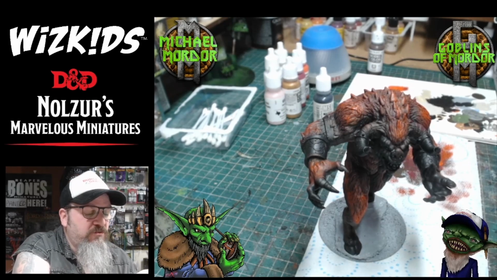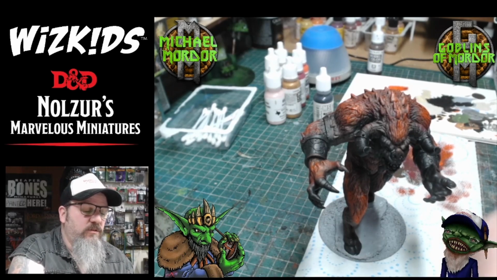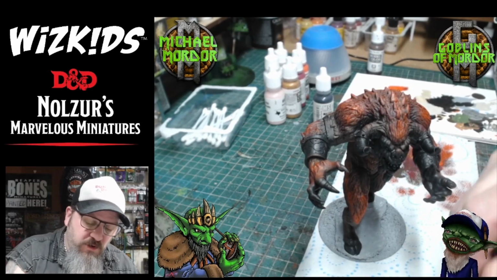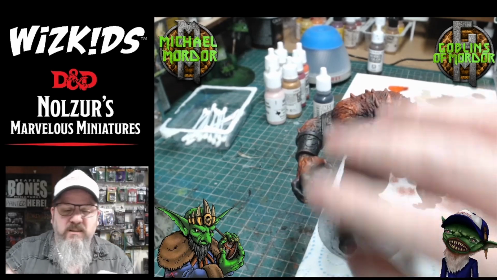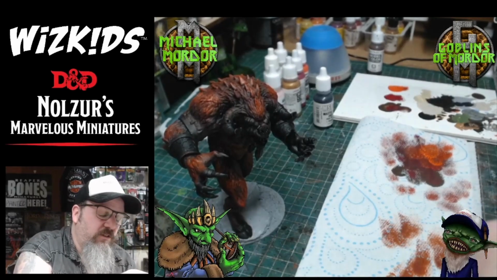Now, when I wash my dry brushes, I have shown you before, but I'll show you on every episode because it does make sense. All I do is wet my dry brush and take the paint off by dry brushing my tissue, and this takes most of the paint off.